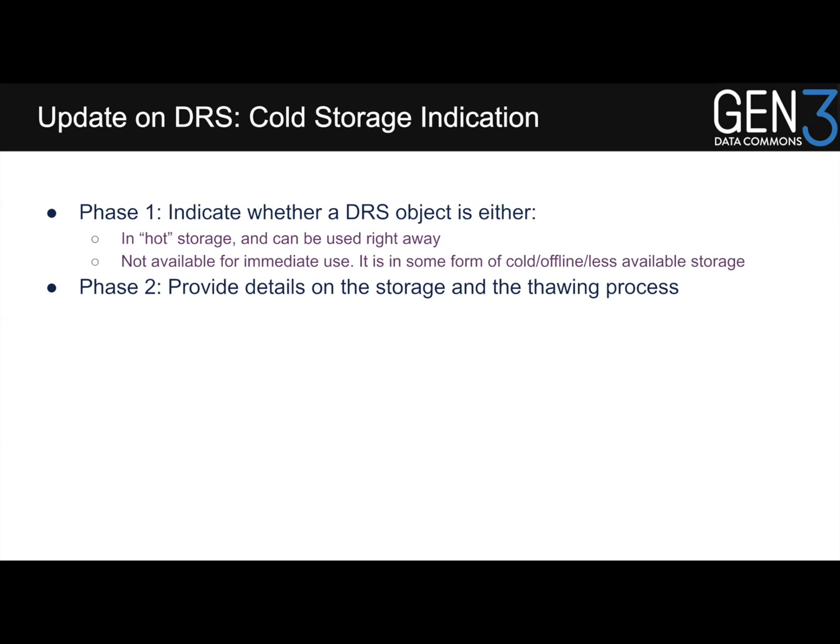Cloud storage indication. As data repositories grow larger in the scale of petabytes, the data repositories are starting to consider storage costs. Storing large amounts of data that is not frequently accessed in cold storage cuts down the cost by a lot. Phase 1 of this conversation will try to answer the question, how do we let users know whether the data is immediately available or needs time to thaw? Phase 2 will provide more details on the storage and thawing process itself.